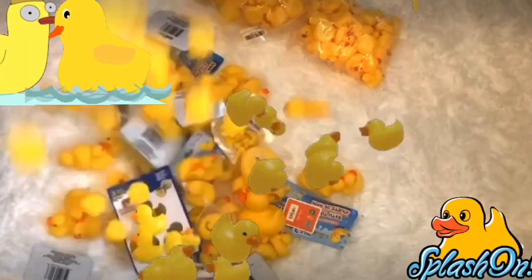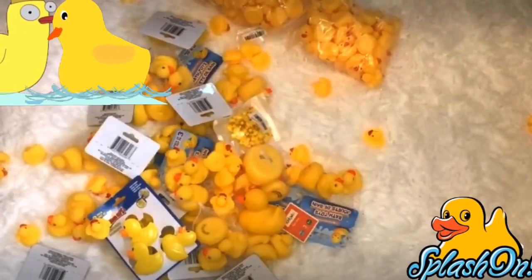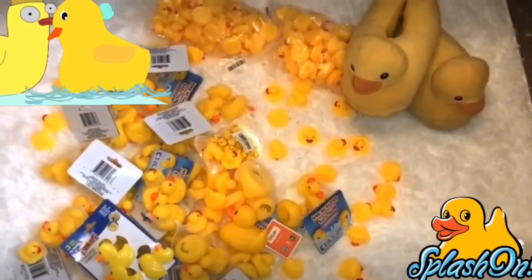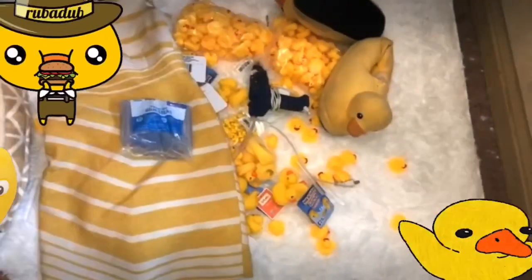Just when you think you have enough ducks, just know that you don't. All of these ducks in this clip I used and it still was not enough. So I ended up having to buy a lot more to finish the back side of the dress. So here's the dress. You need glue sticks — a bunch of glue sticks — a glue gun, and your duck shoes.